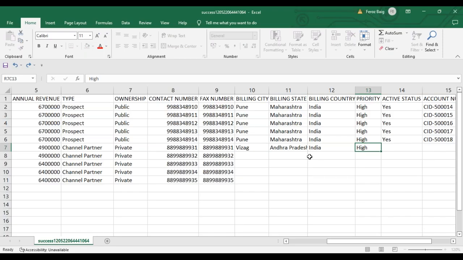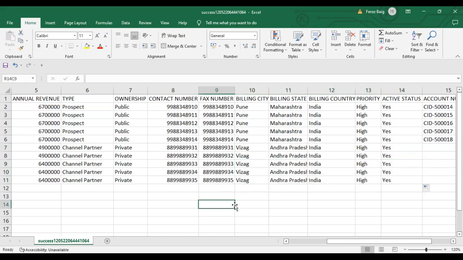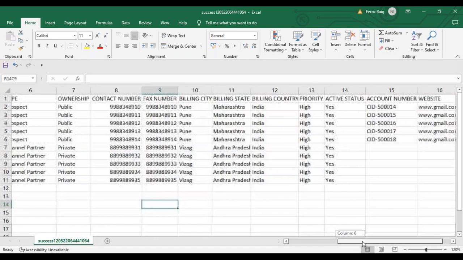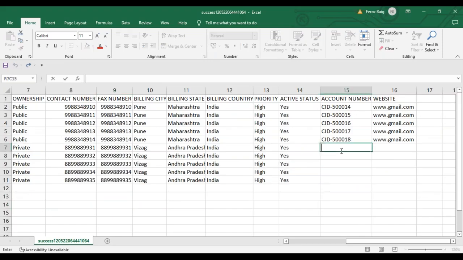Priority as high. Active status yes. I'm giving these same values for all these 5 records: the same city, state, billing country, priority, and active status. I'm giving the account number as CID-600819.